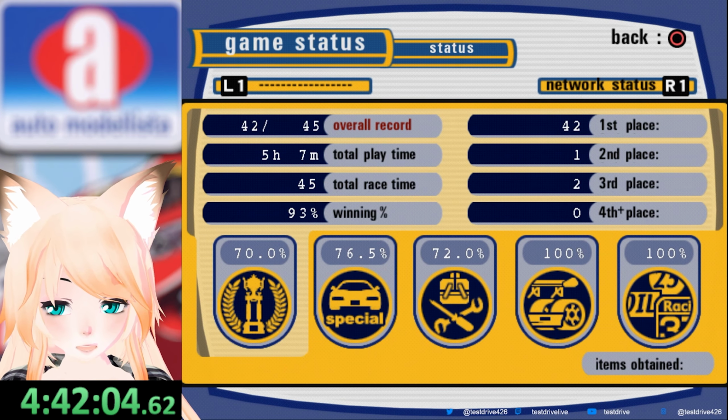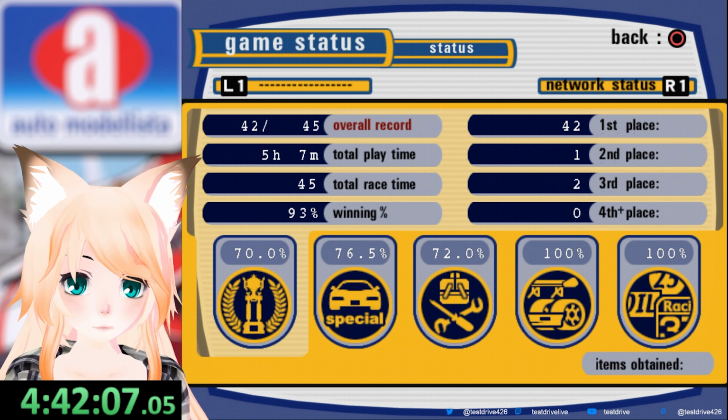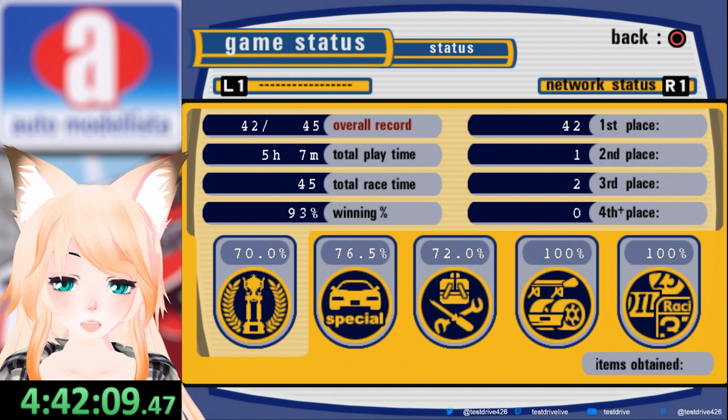We are at 76 and 72% for unlocking special cars, as well as little garage trinkets.